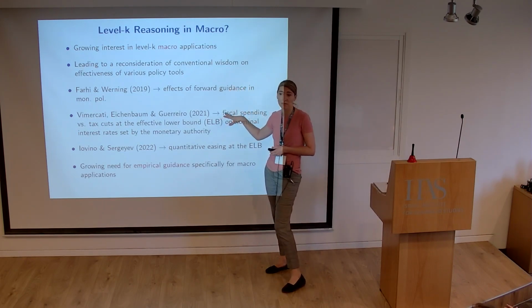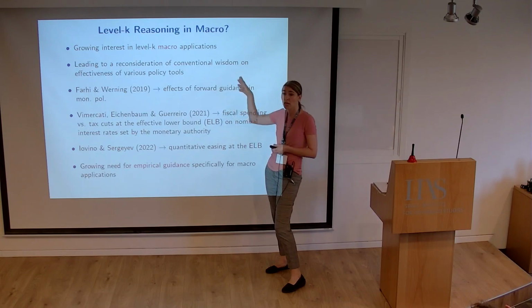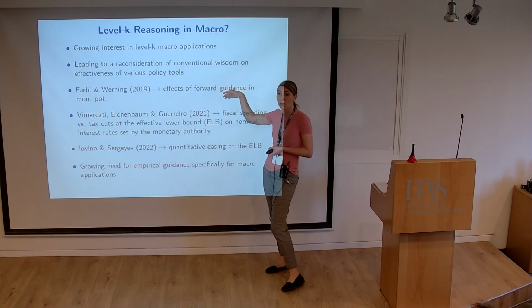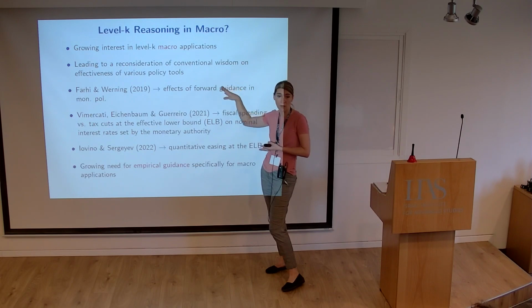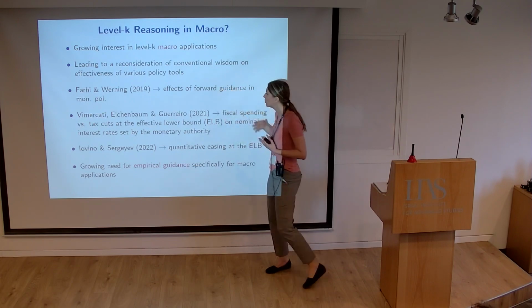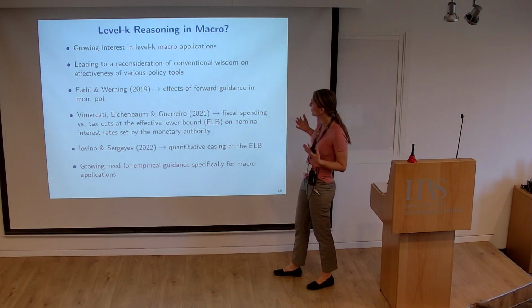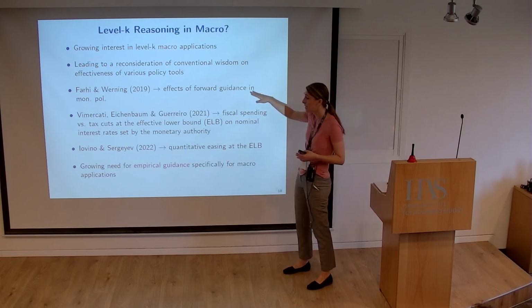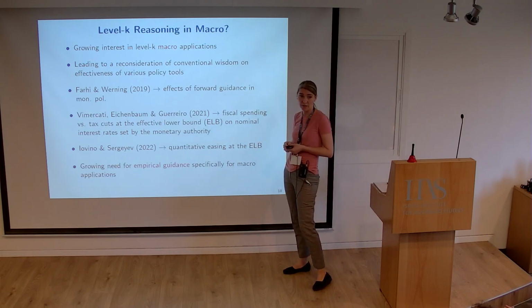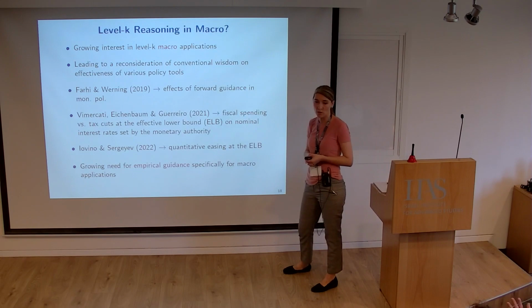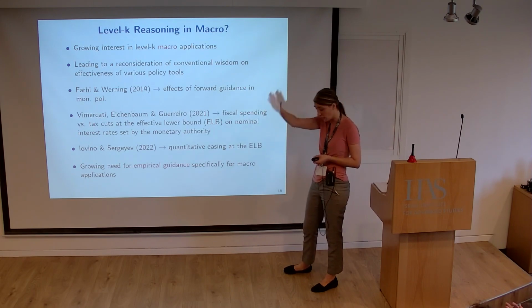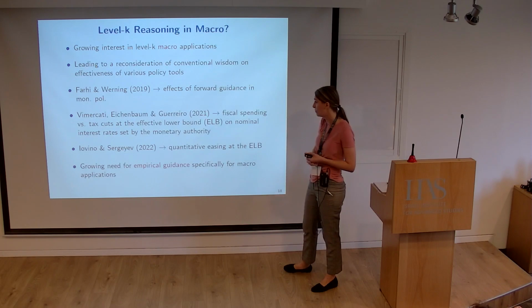The predictions of the effectiveness of these policies tend to be different in a world where, say, consumers are level K thinkers rather than rational expectations thinkers. And they don't necessarily change in intuitive directions, right? So Farhi and Werning show that forward guidance is dampened when people have level K expectations, because people don't iterate on the general equilibrium outcome up to level infinity, so that limits the extent to which they take into account very distant outcomes of the endogenous variable.